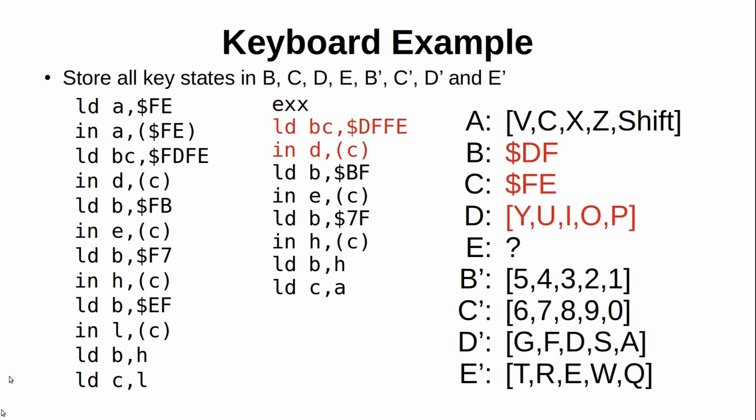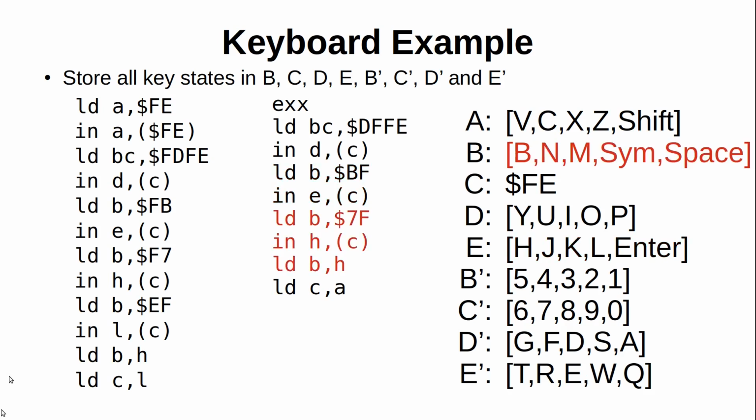Now we can safely populate the registers again, loading up BC with the next port address and inputting that into D. And C is all set again, so we just have to put the high byte of the next address into B, and we read that into E. Then we get to the last address, which we read into H, then copy that into B now that we are completely done with our inputs. Finally, we copy that first byte of key state data that's been sitting in A the whole time into C, and we're done. Now we can have full use of A and HL and their alternates, and test relevant key states in other registers as our program requires.